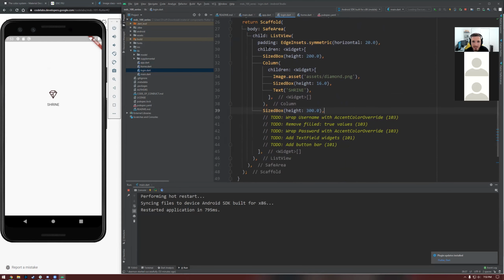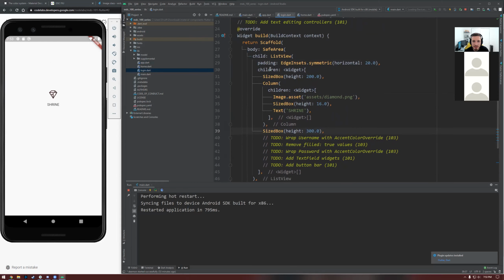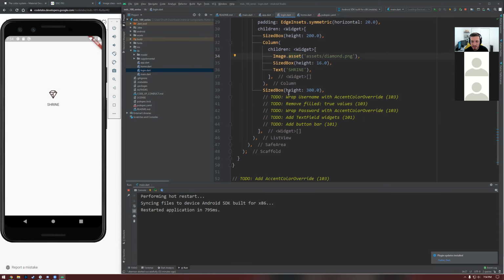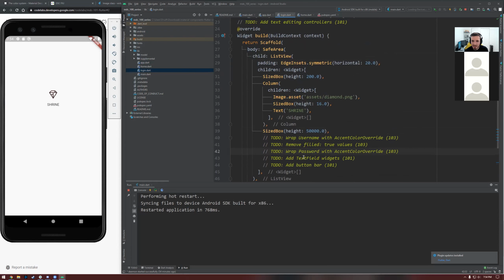What I'm seeing here is that we have this child within the body area, and it's creating this size box height. This is the one that actually affects the main size of this box with the image and the shrine. So that's basically why this didn't affect anything. If we changed this again to 5,000 or 50,000, it wouldn't do anything, because I believe it's for these to-dos down here or anything else.